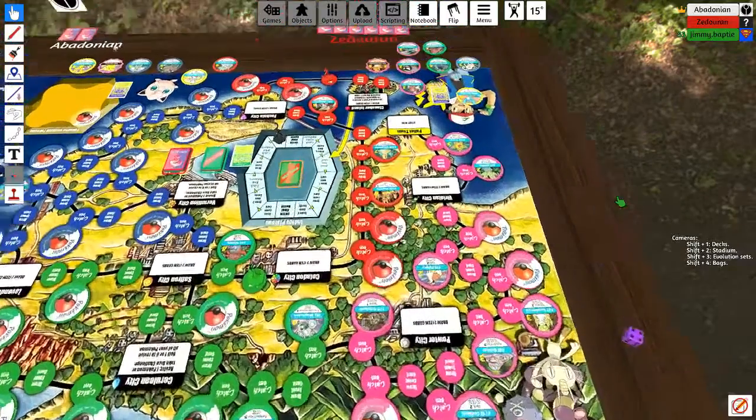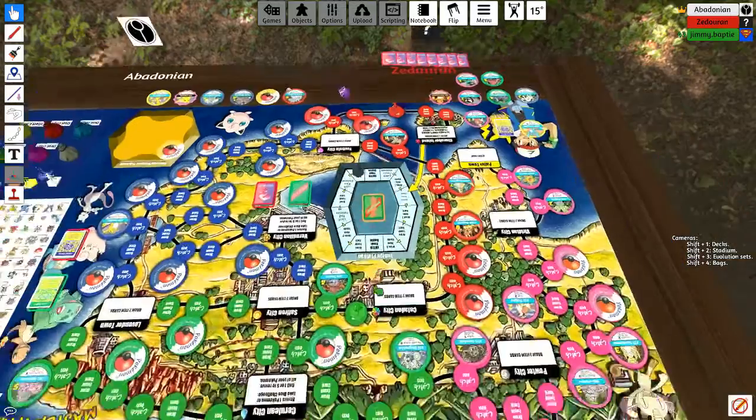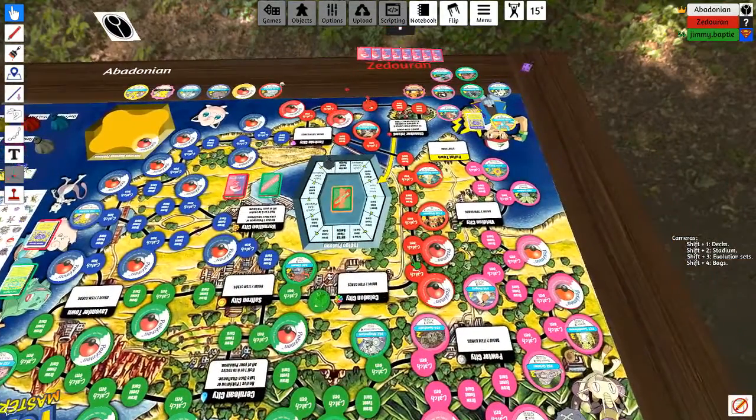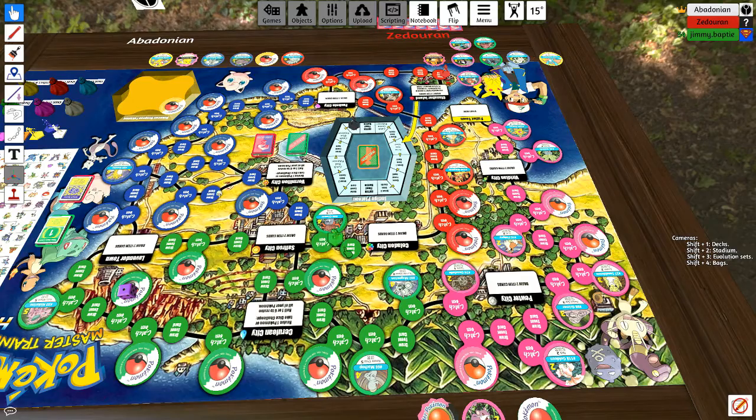Oh! Okay. At the end of your turn. Okay, so I have to discard them at the end of my turn. Do I have to stop at Cinnabar Island, or can I just continue? I have no clue. No, that doesn't really matter, because I got an event card. I swear, four item cards. Four item cards. One. I was there.